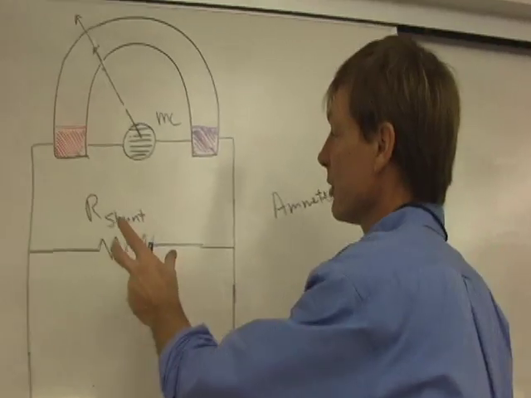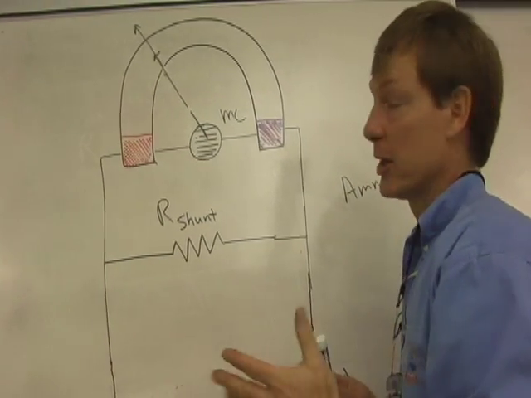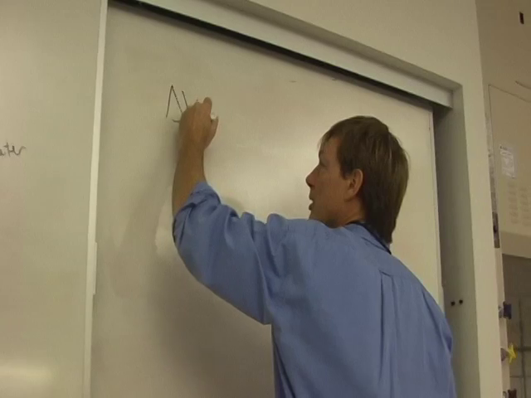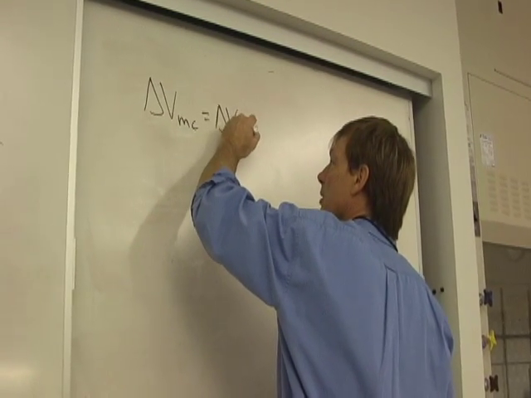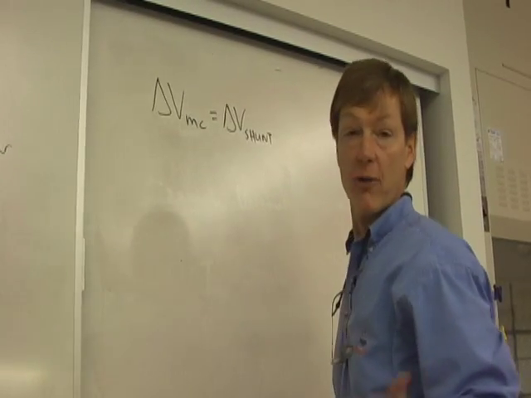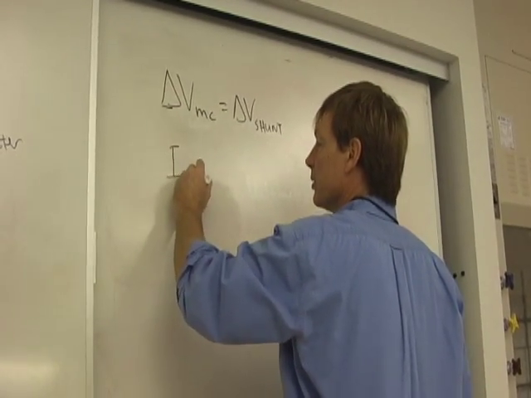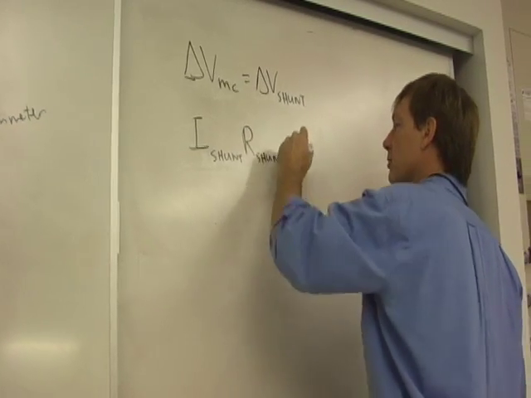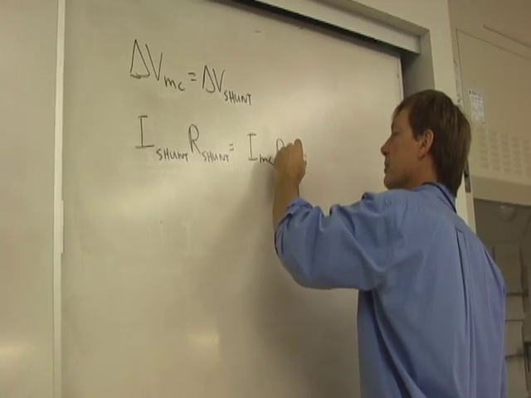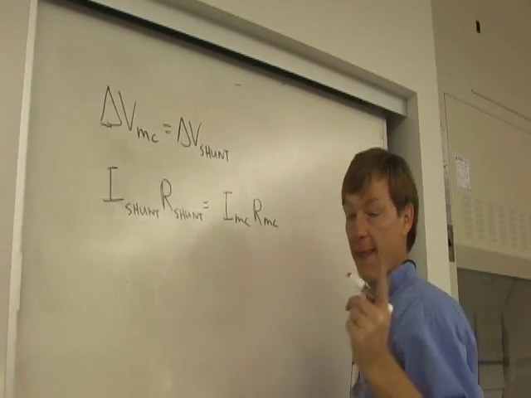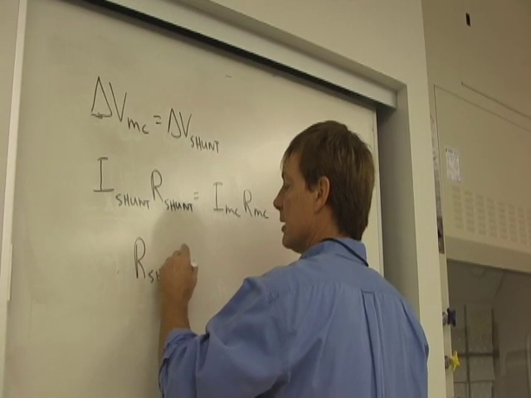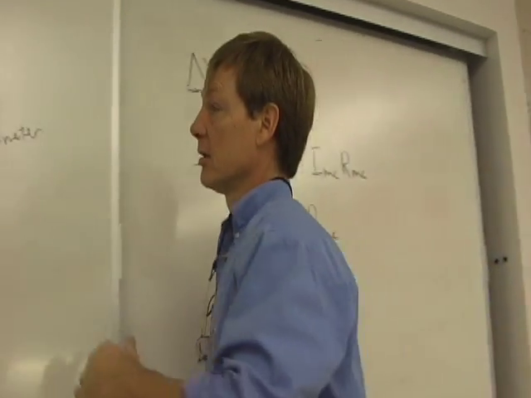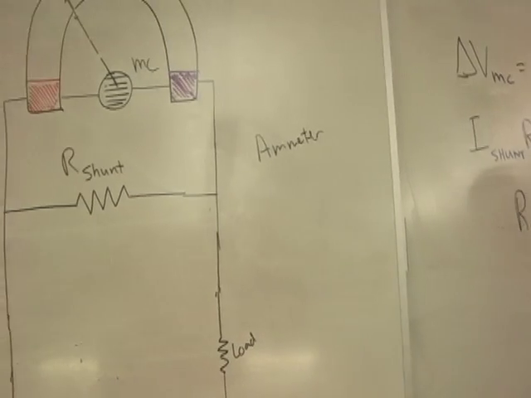Notice that now the shunt resistor and the resistance in the moving coil, which is not much, but it's more than the shunt, they're in parallel. So the voltage drop across the moving coil is the same as the voltage drop across the shunt. Now, with Ohm's law, voltage is current times resistance. So the current through the shunt times the resistance of the shunt is equal to the current through the moving coil times the resistance of the moving coil. It's designed so that the resistance of the shunt is way, way less than the resistance through the moving coil. So that means that most of the flow is going to go through the shunt.